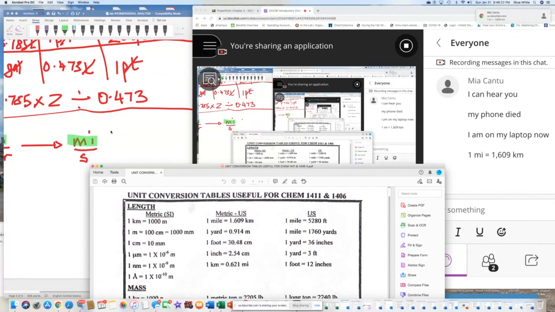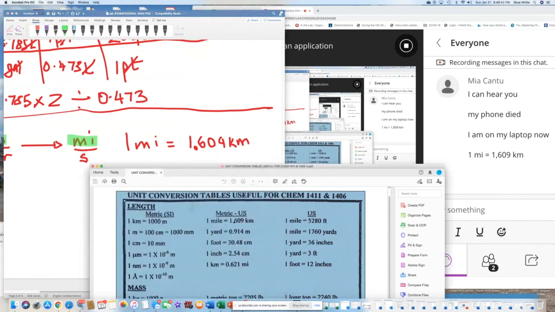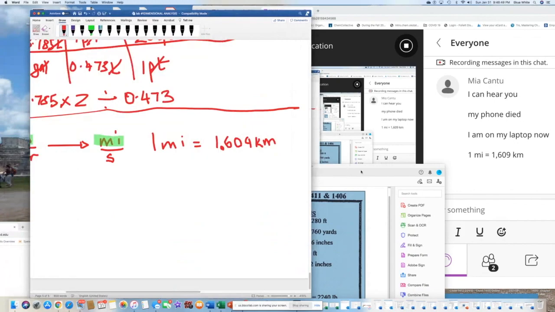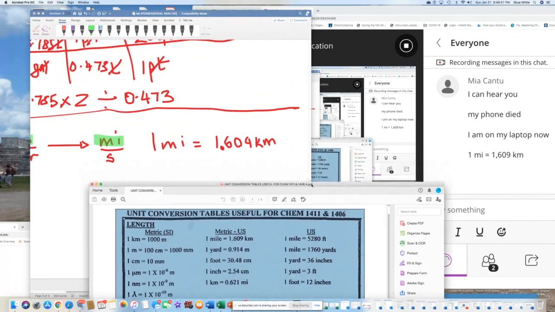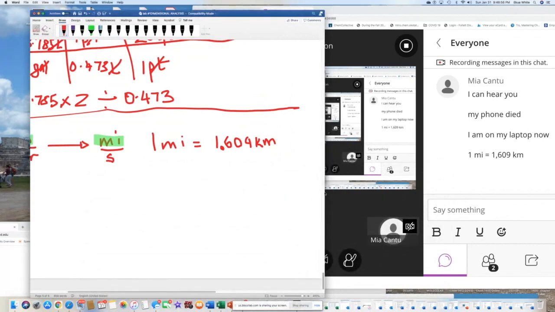Yes, very good. So one mile is 1.609 kilometers. It's not a comma, I was wondering about that. Yeah, this is 1.609 kilometers. Okay, so I got the conversion for the top part. Now for the bottom part, this is a time conversion, so it's not here. This chart does not have time conversion. So I'm gonna pull this out here. Come on.